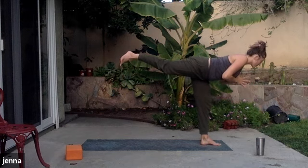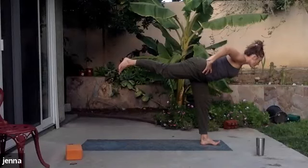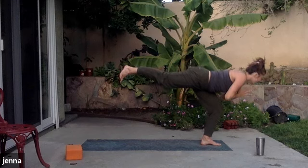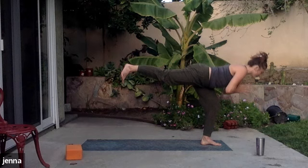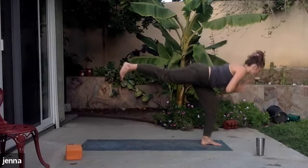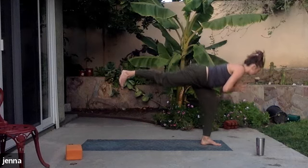Hips and shoulders squared. You're feeling it in your glutes, your core is nice and strong. The right hip planks down. Okay, bend the bottom knee. Inhale to straighten the leg. So exhale to bend the knee. Do two more. Inhale and exhale. Last one, inhale and exhale.